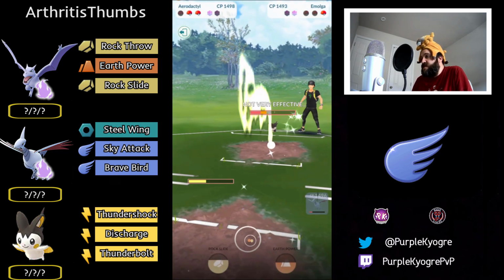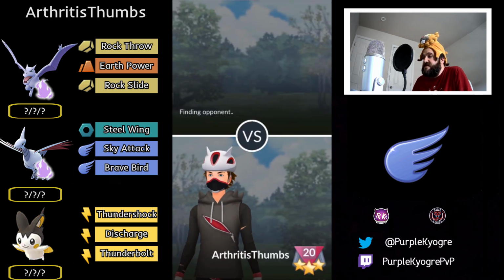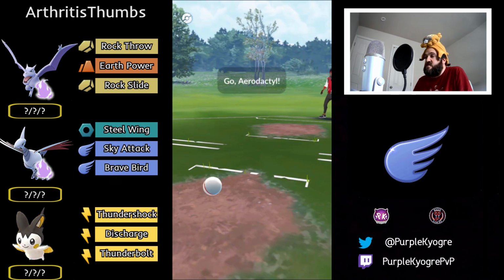Okay, so now this is a win now. Okay, they needed to shield that Brave Bird. I think the opponent may have been able to win if they shielded the Brave Bird, but I guess they were calling the Sky Attack.